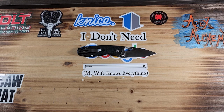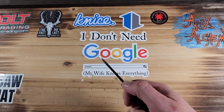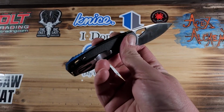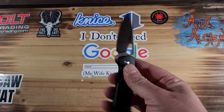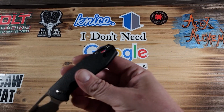Blade thickness is 0.13 inch. It's got 8Cr13MoV blade steel, spear point. Handle length is 3.75 inches. Handle width is 1 inch. Handle thickness is 0.46 inches.